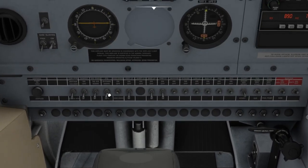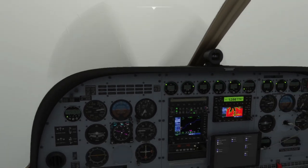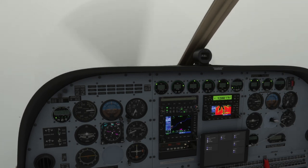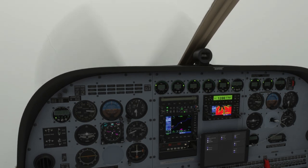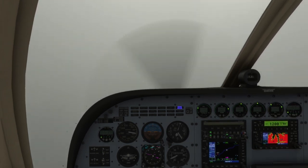Bypass on. Terrain ahead, pull up. Hug this left hand side of the mountain here.